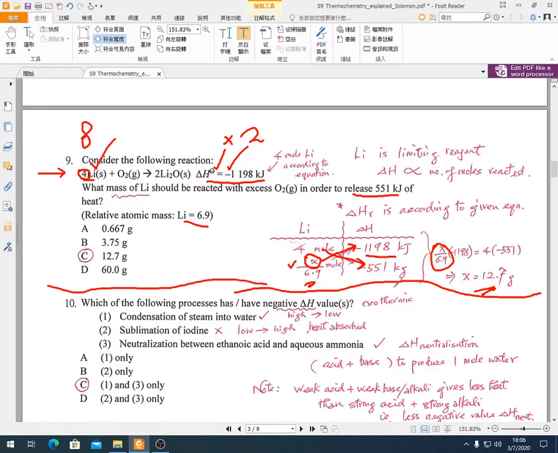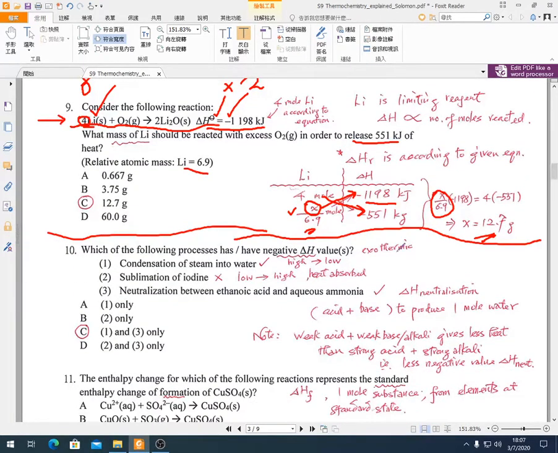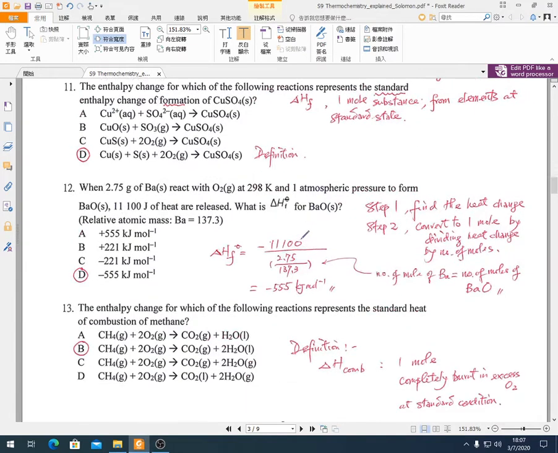Okay, so we do the basic one for number 9. In this one, we know the meaning of the thermochemical equation. It always refers to the number of moles shown here. Remember, okay? Then you always use the direct proportion to do that. Now we jump to another one. I want to jump to number 12. Number 12 here.